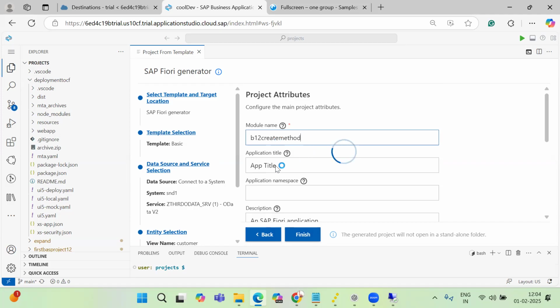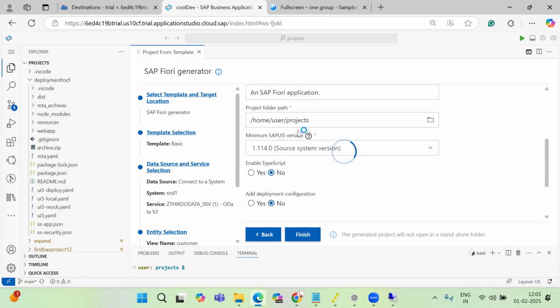Okay. And here I'll just pass in some application title. That would be customer detail. And that would be app.